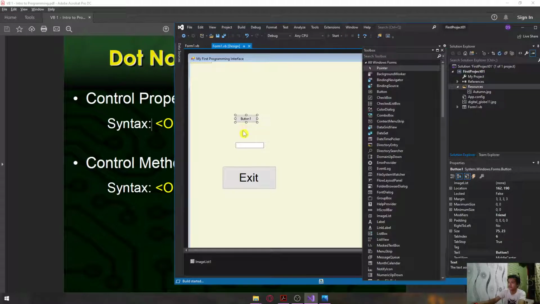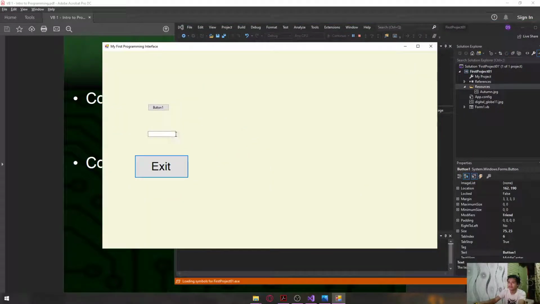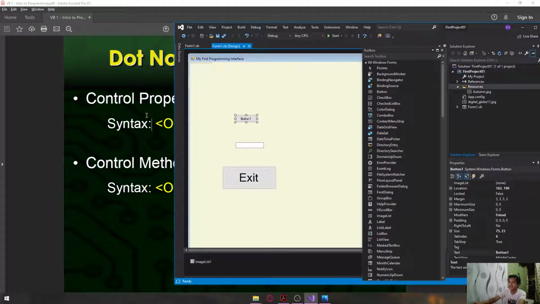Okay, let's try this one. My text box has a value, and then if I click Button 1, this will clear the text box. There you go. So this one now is under the method .Clear.